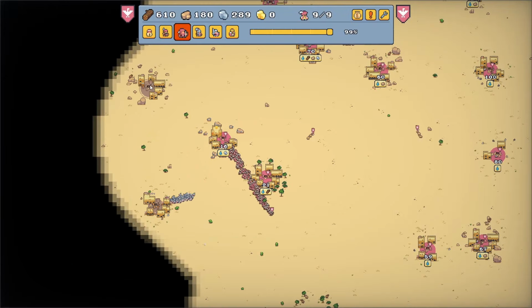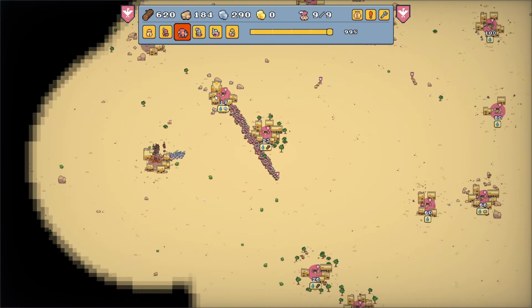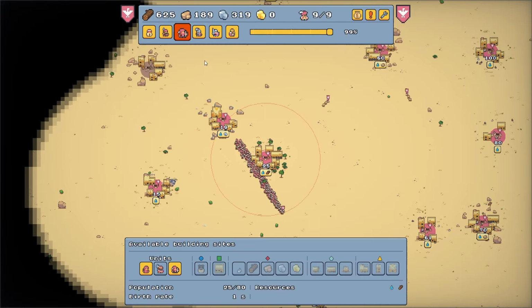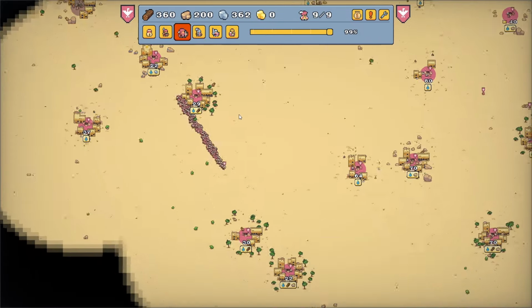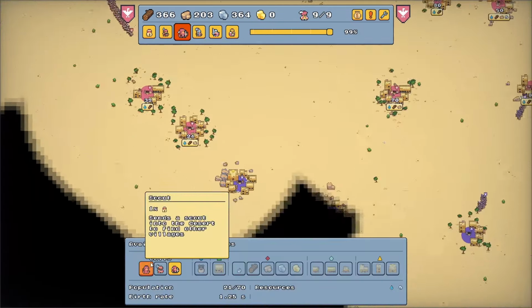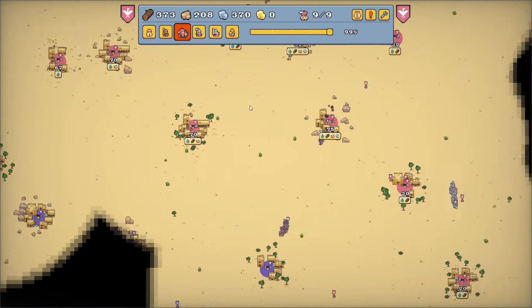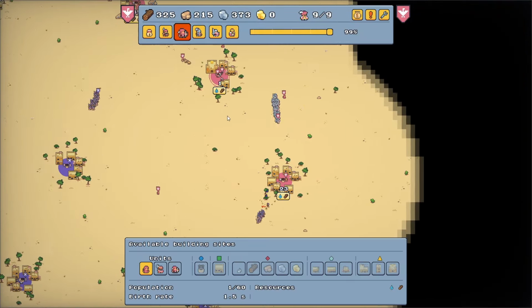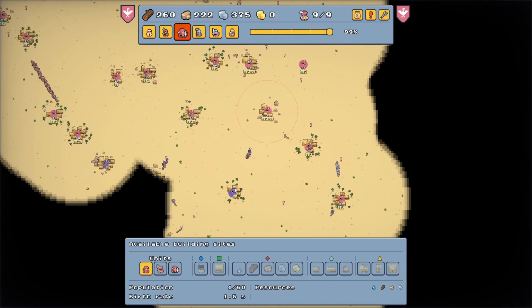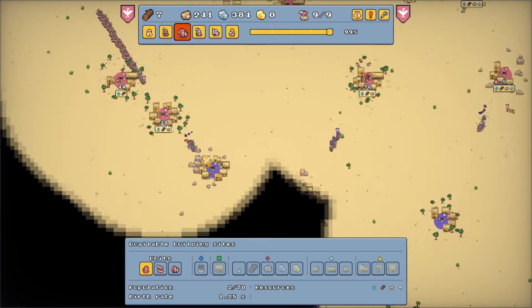We've taken most of these places and they're already fully built up, I think. Okay, we didn't take this place over here. Let's rectify that. Send out a few scouts. How are we looking over here? We're looking okay. What's happening here? Let's get the archers going. Let's keep it moving. Let's keep the archers moving.